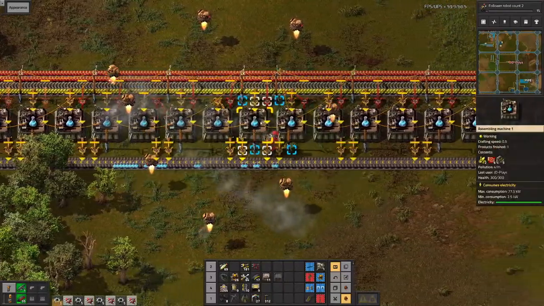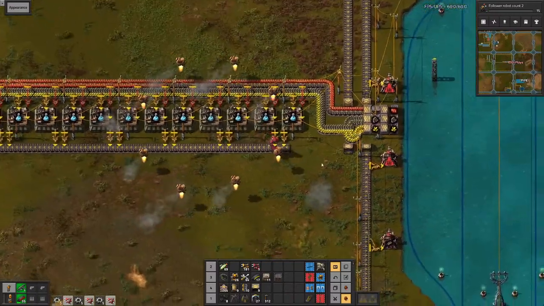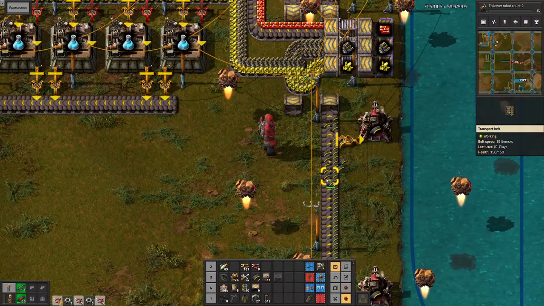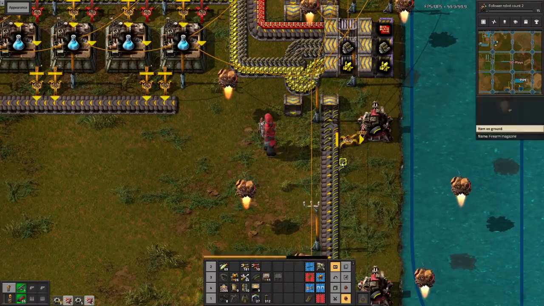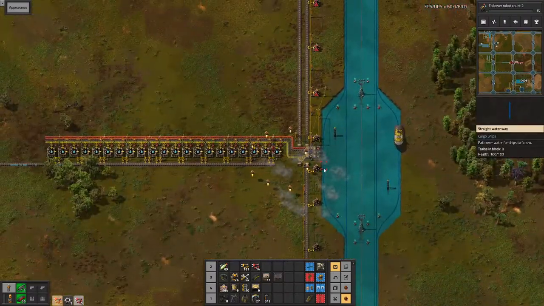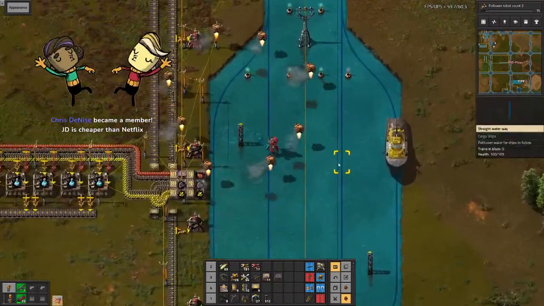I don't want stuff in my inventory. Go away. I already have enough random crap in my inventory. Okay. Yeah, just put the ammo on the belt so I don't have to see it anymore. And we should have blue science running. Should. And even ammo. And eventually we should have some fuel.